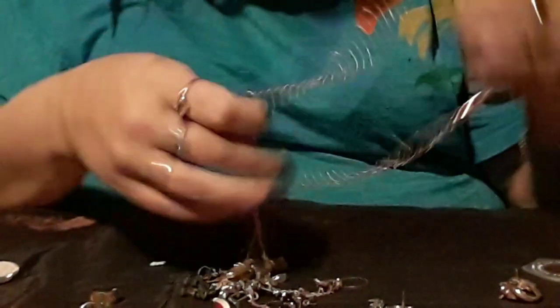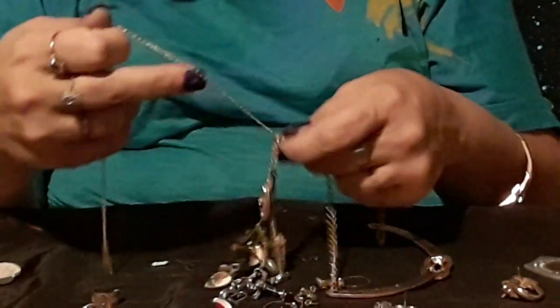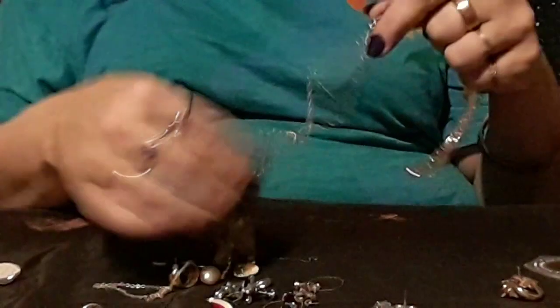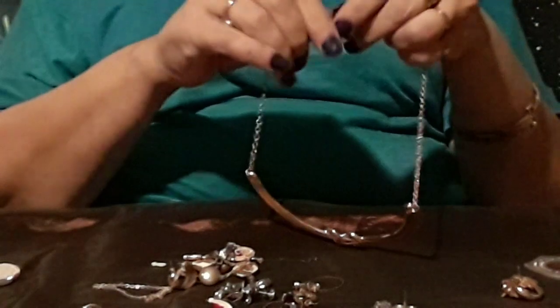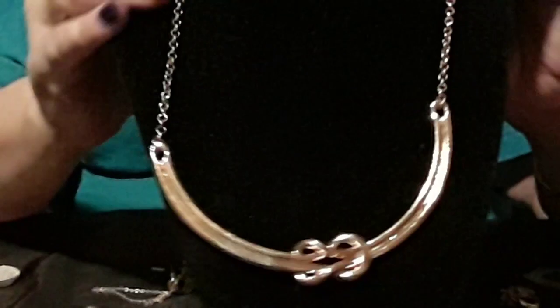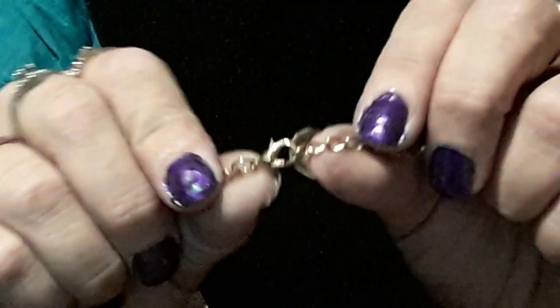Alright, let's see. What other goodies do we got? Let's get the necklaces out of the way, I guess. Gold tone. I don't know if it's a Celtic knot or just a knot. Anyway, a short gold tone knot necklace, and it has the lobster claw clasp, and I don't see any markings on that. And there's none on the back of the necklace either. But it's in really good shape. It's all one solid bar. Very nice. Pretty.